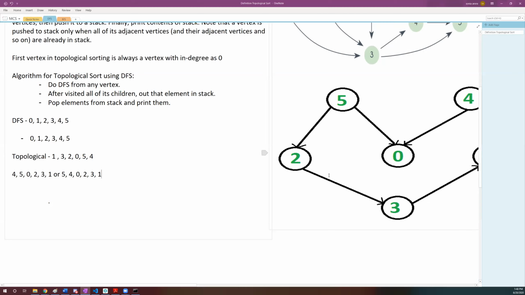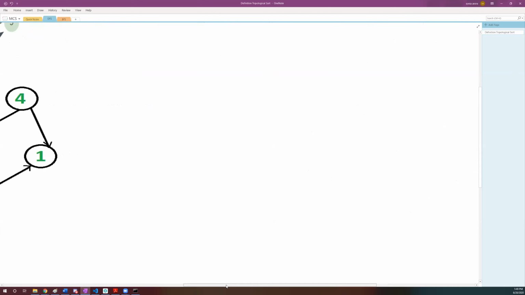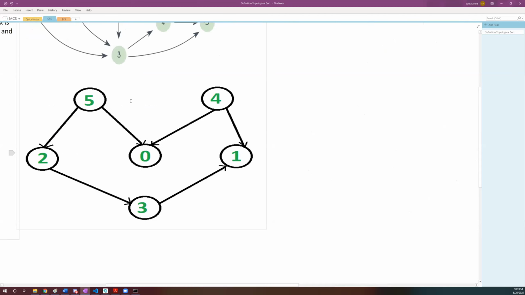So the main logic behind this is, we need to finish all its dependents before pushing the main one, the start point. For example, let's say this is one course and these are the two courses which are prerequisites. You can only do this course if you have done those courses before. That's the way I am saying.